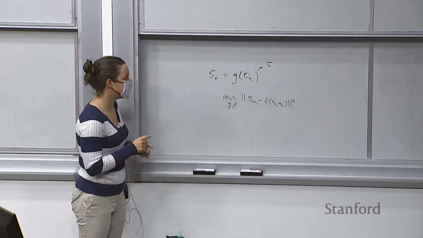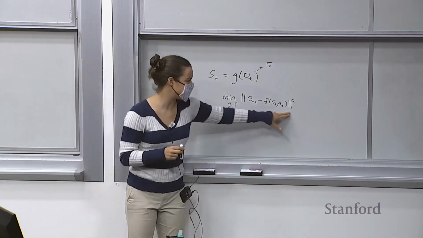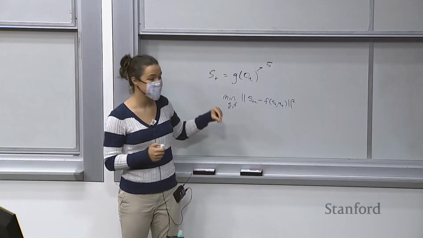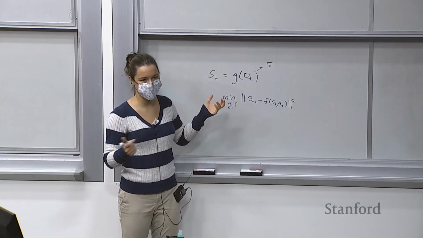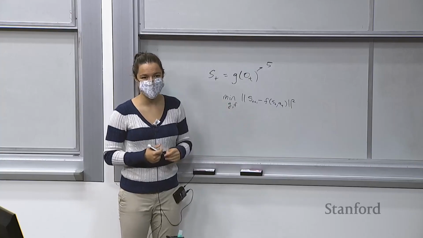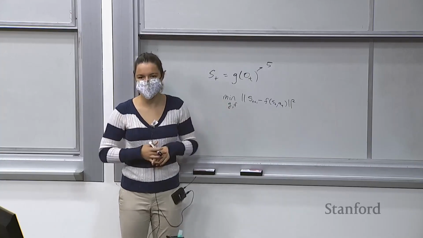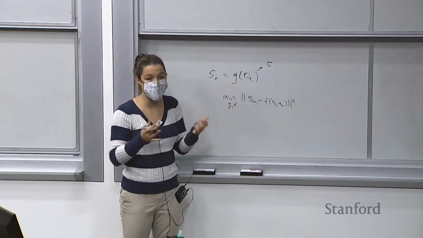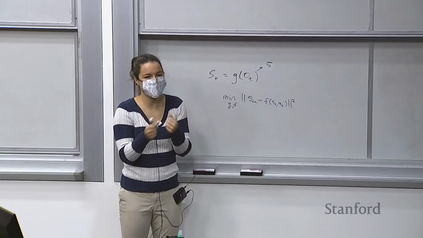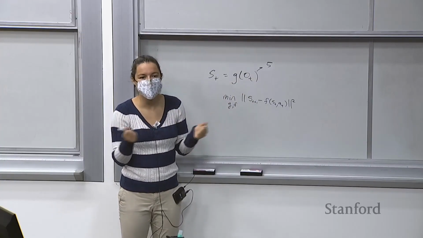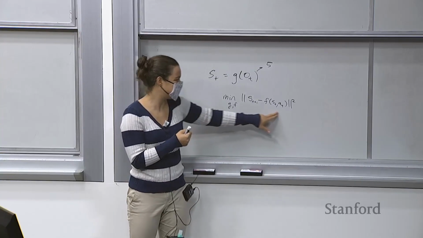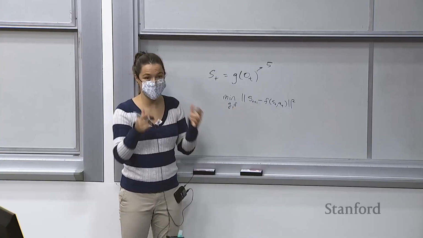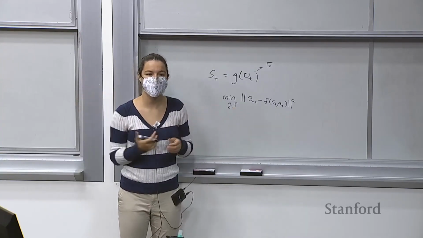Cool. So kind of the takeaway here is that we can't just try to optimize for predictability in some latent space. We also need that latent space to reconstruct parts of the observation, or somehow it needs to be told that it needs to encode information about the observation. Because there's nothing in this objective that tells it that S needs to encode anything about O.